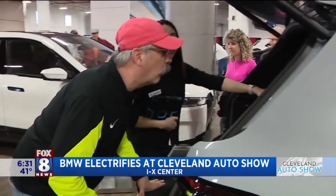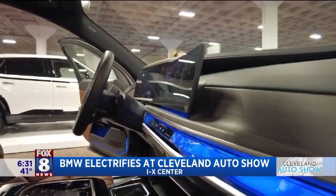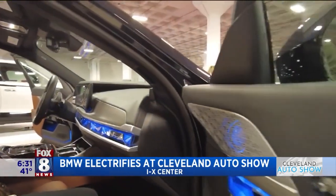I like the bigger SUVs. Obrad Malin is a car enthusiast from Akron. It's his first day at the show this year, and quite frankly, he can't get enough from the BMW lineup. I was comfortable in there. I could have taken a nap in there, but I didn't want to overstep my welcome.